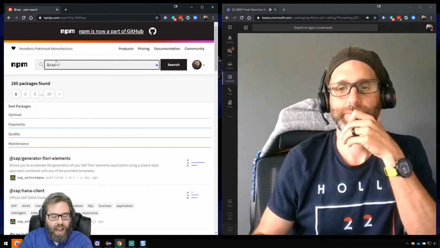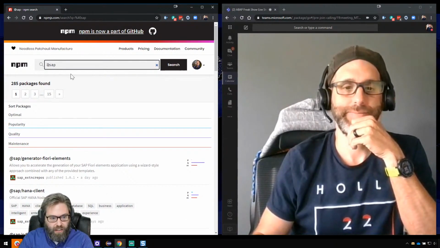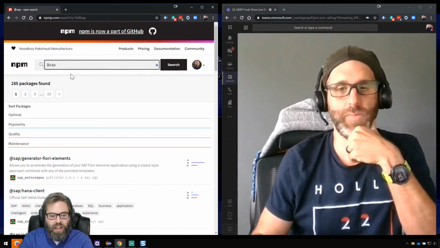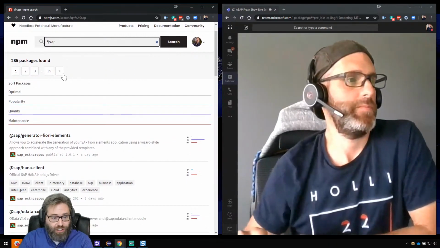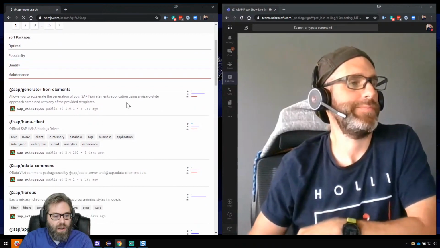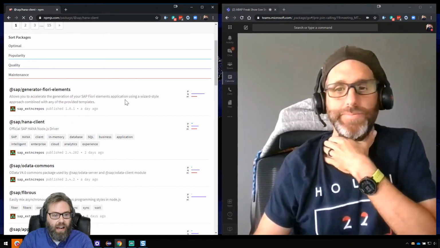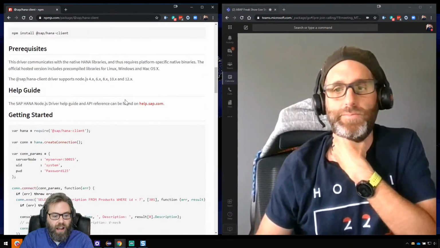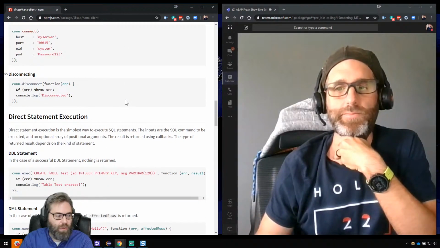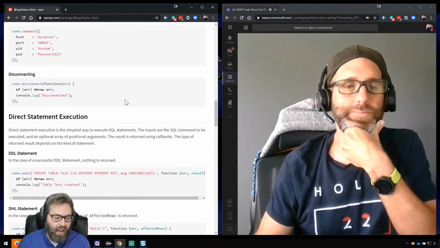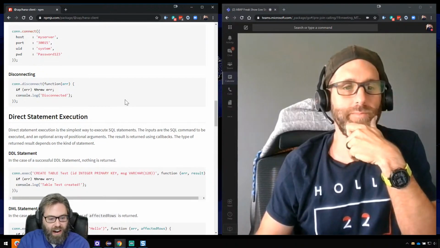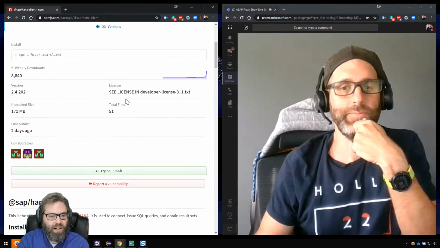But on npmjs.com, of course, not only are they available there with all the other packages, but they're searchable. When I click on one of the packages, I get the README. Much easier to consume. So instead of having to pull down the repo and look at the README there, I can see it here.